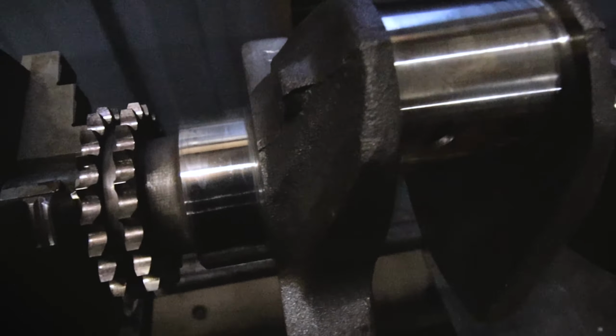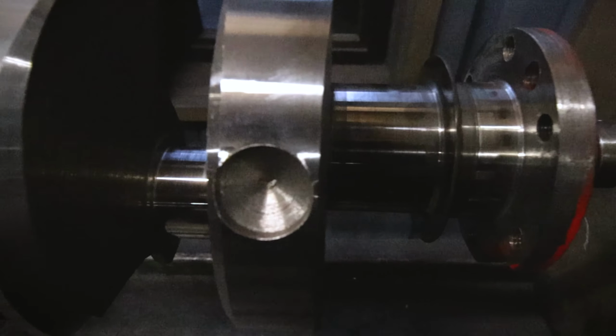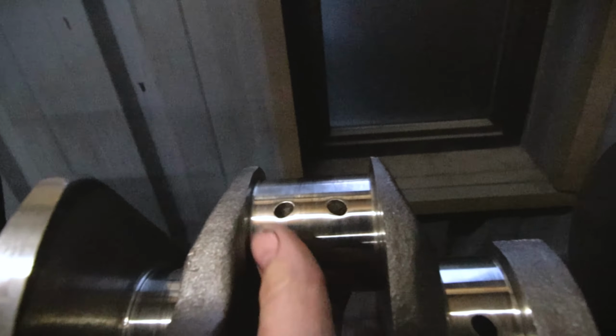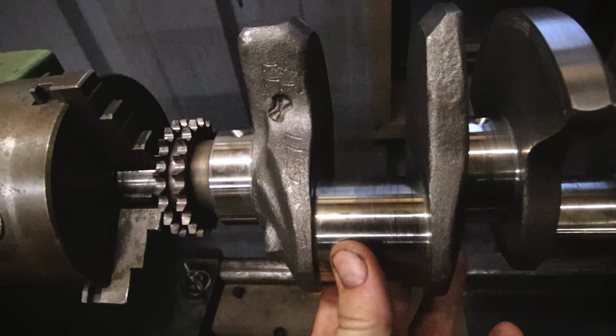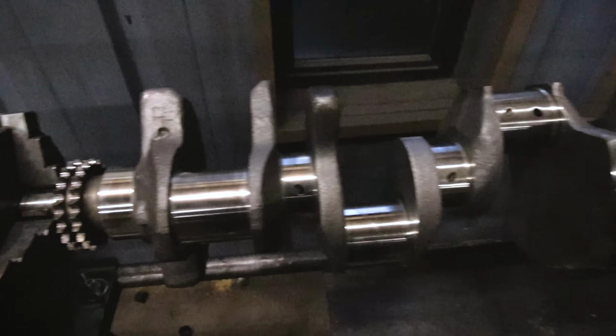If you remember from earlier, it's kind of crazy how decent this crank looks considering how bad those rod bearings look. There's not really any kind of damage there. And this one here has a little bit, but I'm pretty sure that'll polish out. We're gonna have to mic this up and check it a little better, but visually inspecting it, it looks fine.